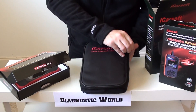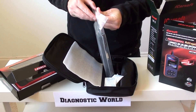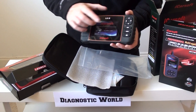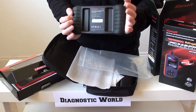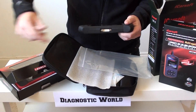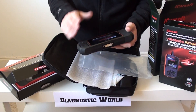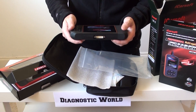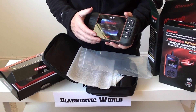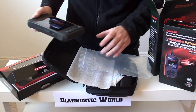It comes in a soft-style pouch with all the cables necessary to do updates, and you get free updates on this one as well. The tool looks a bit different — kind of like a 1990s games console. You've got your buttons, a nice big display, and on the back it's got pitted areas for your hands to slot into. A cable goes from it into the diagnostic port of the vehicle. This does everything that the i930 will do, plus more — it also covers systems like electronic park brake and allows you to reset service warning lights and reset the service intervals as well.